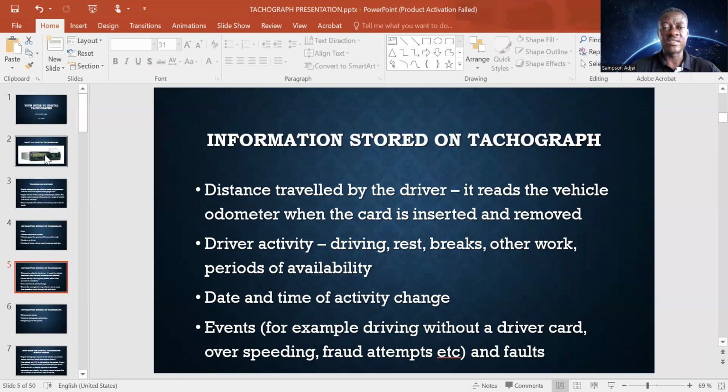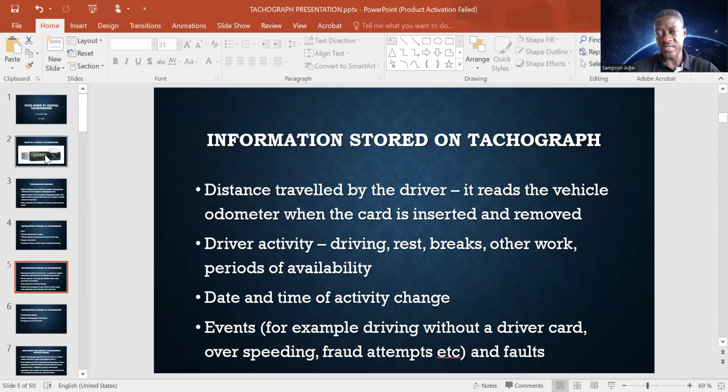Other informations that is recorded on the tachograph and on your card as a driver is the distance traveled by the driver. So the tachograph is fitted with sensors that it's able to read the vehicle's odometer when the card is inserted. And it can also read it even when the card is removed.